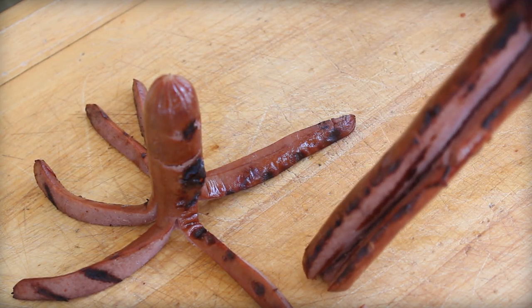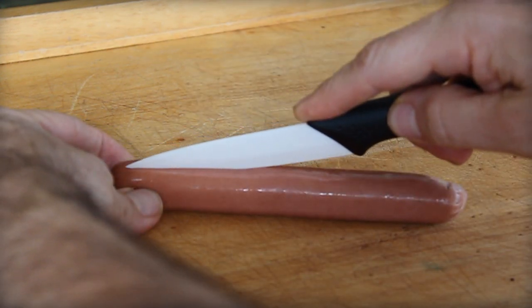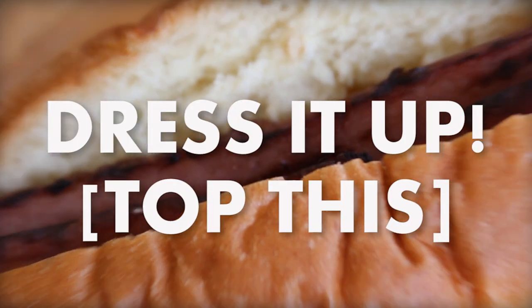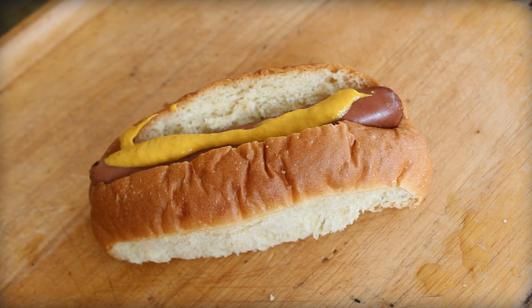Another trick to making them a little less awkward in the bun is splitting each frankfurter right down the center. No, not like that. Right down the center like this. Lengthwise, it'll make the dogs less prone to slip inside the bun. Next, dress it up. Maybe it's a toasted bun, one of those split top New England style buns are kind of cool. Some people love that.